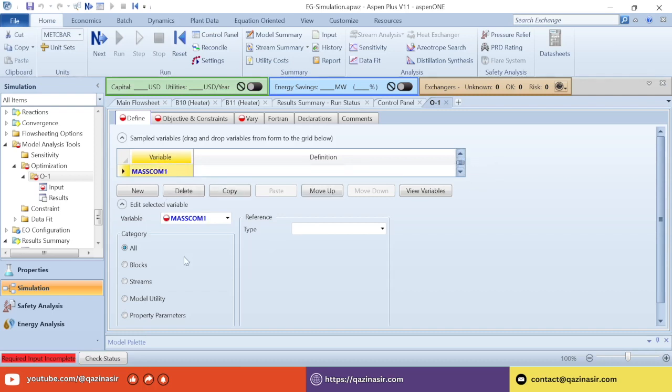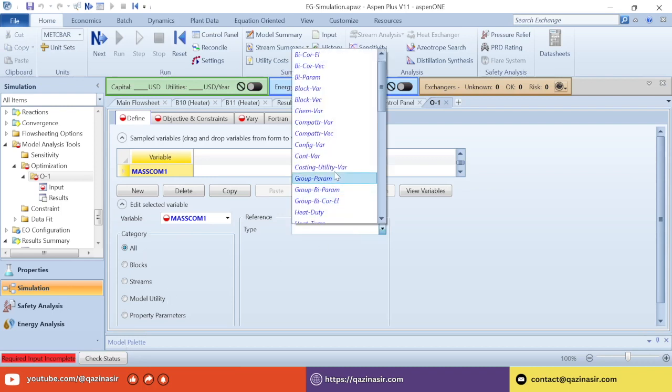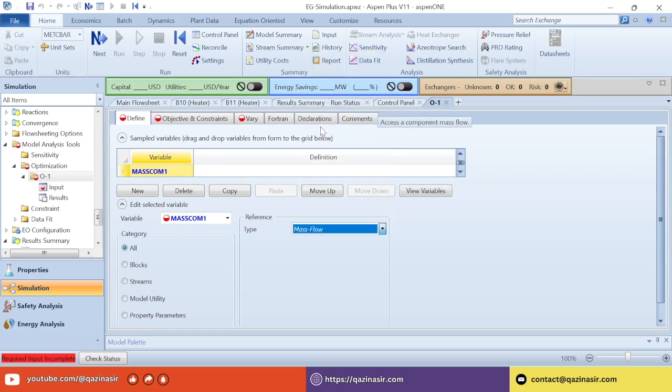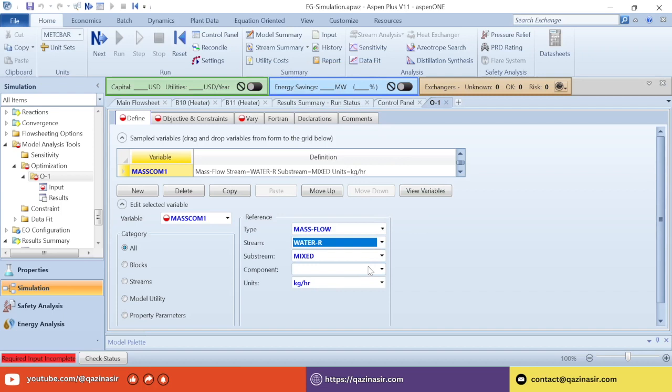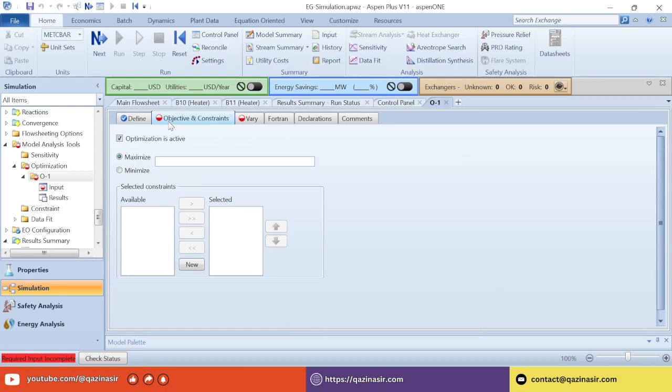That one is again, I'll leave it to all. That is a mass flow rate, mass flow, again for the recycle stream to the mixer, and it is for ethylene glycol.